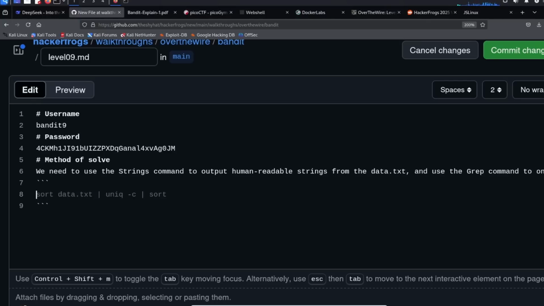Okay, so the command we use is this. It's going to be strings data.txt, pipe into grep for the equal signs.